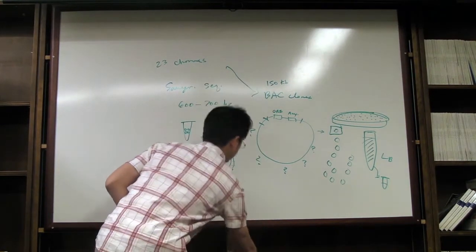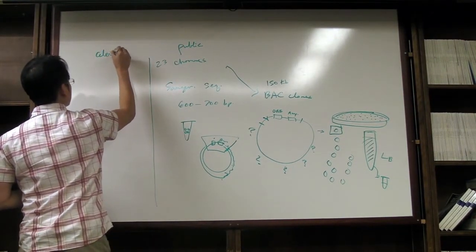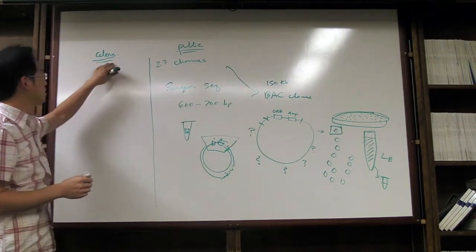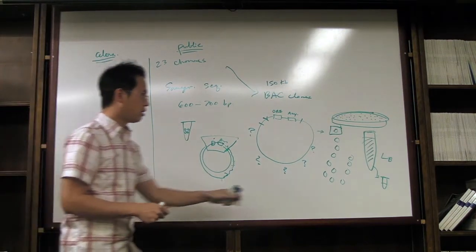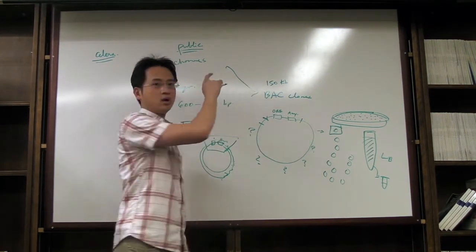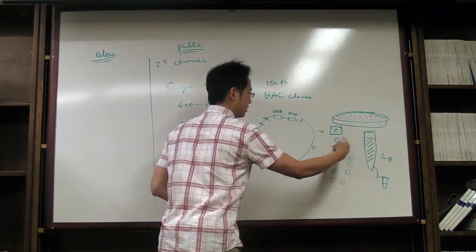The private effort was a little bit different. So this is the public effort. The private effort is Celera. They started much later and they were like, forget this hierarchy business. I'm just going to take the entire human genome, fragment everything, shear it up, create a large, large library like this. But I don't know where it came from, what backbone, what region of the genome, what chromosome or whatever. I'm just going to do the entire thing as a true shotgun library. And that's what they did. They created a huge library of this.